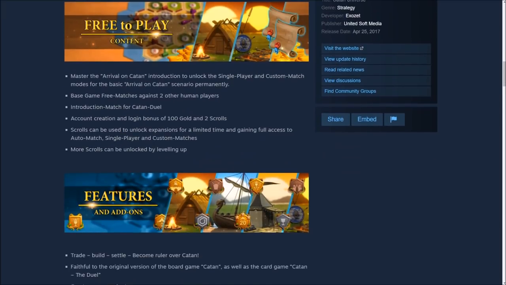All right, so free-to-play content. Master the Arrival on Catan introduction to unlock single-player and custom match. Base game is free, matches against two other human players. So if you just jump into this without buying anything, you're basically just playing matches against other real people.